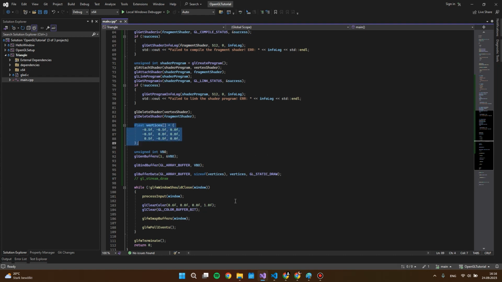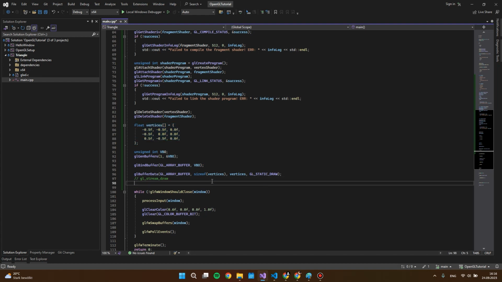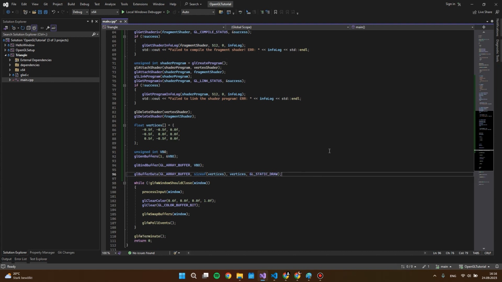And GL_DYNAMIC_DRAW means the data is changed a lot and used many times. For this triangle, we have to pass the static draw because we only set it once and use it a lot of times. And this is the data.